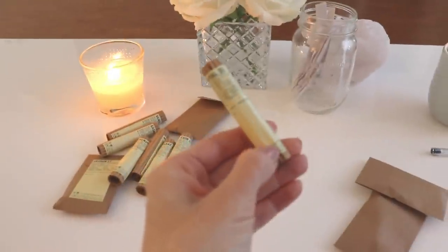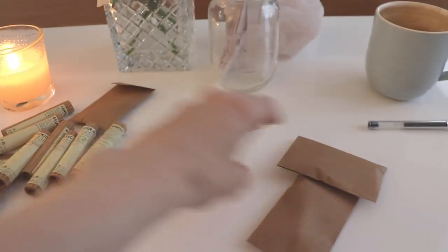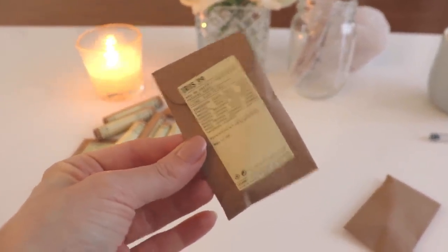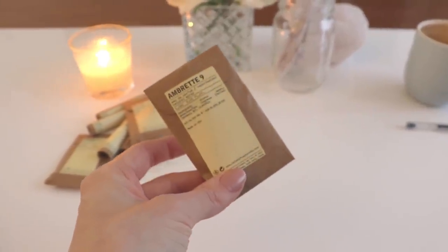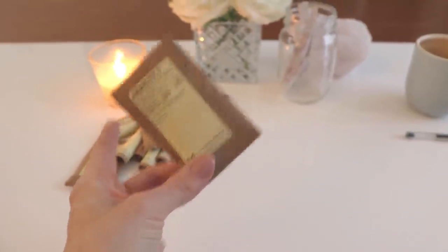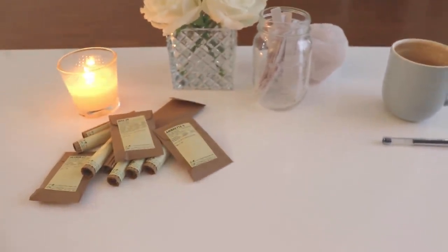And we have, oh, I did order Santal 33. So apparently I wanted to experience Santal 33 again. Maybe I'll like it better this time than I have in previous times. And we also have Iris 39. You guys know that I'm a huge fan of Iris, so maybe I will like that one. And we have Ambrette 9. And again, I'm a huge, huge fan of Ambrette. Love Ambrette. So I'm going to start off with the ones that I know the least about and have heard the least about. And I'm pretty much just going to start writing the names on the strips. And then we're going to go ahead and start spraying them together.